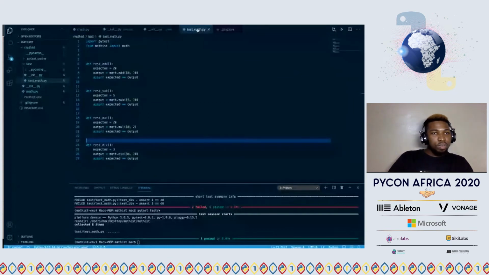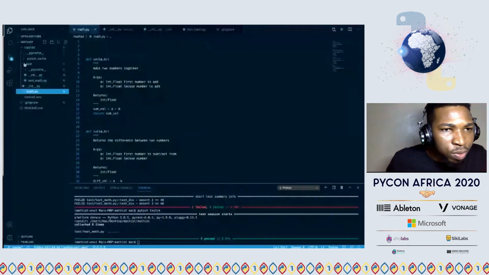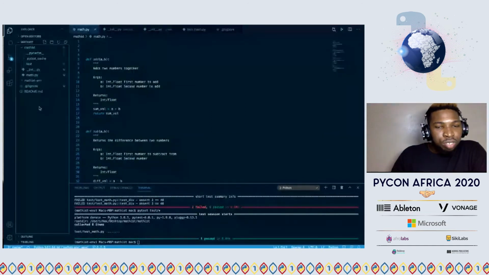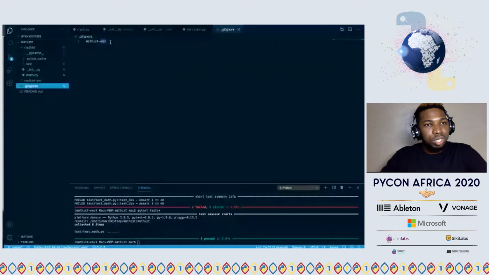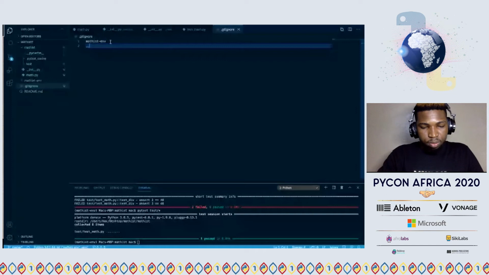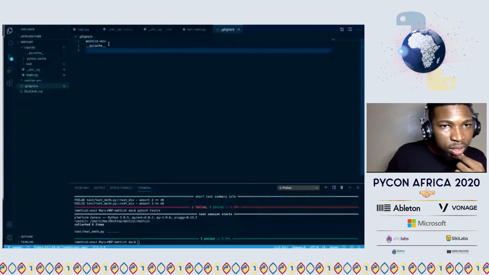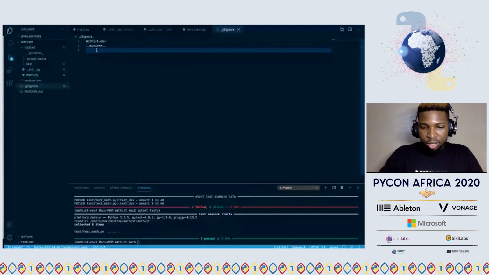So we are here, we've done most of the work. What we're going to do now is a little bit of cleanup. You can see that running PyTest generated some temporary files, PyCache, PyTest cache, something like this. We don't want to track these in our GitHub. So I'm going to add each of these files to the gitignore. I'm going to add PyCache. As I'm adding them, you can see that the color changes to tell you that it is not tracking them anymore.